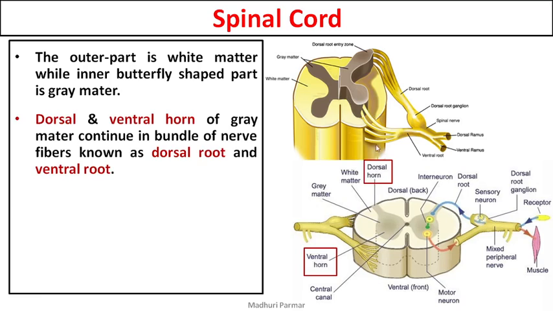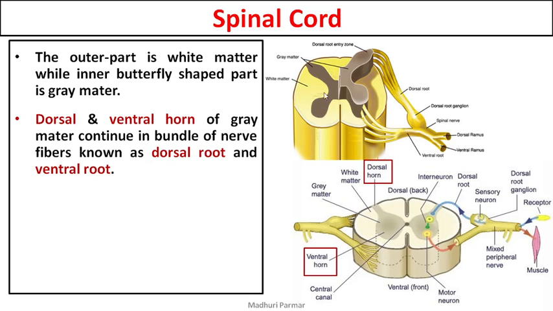You have dorsal horn and ventral horn. For a clearer picture, you can look at this upper diagram. The upper side is called the dorsal region, dorsal meaning towards your back, and this portion here in the front is your ventral region, ventral meaning front. So this is dorsal and this is ventral. Now these two pointed ends of gray matter coming out on the dorsal side are known as dorsal horns, and the two coming on the ventral side are known as ventral horns. Clear? So dorsal horns and ventral horns.